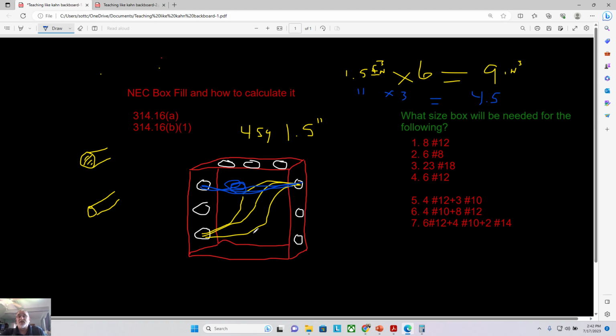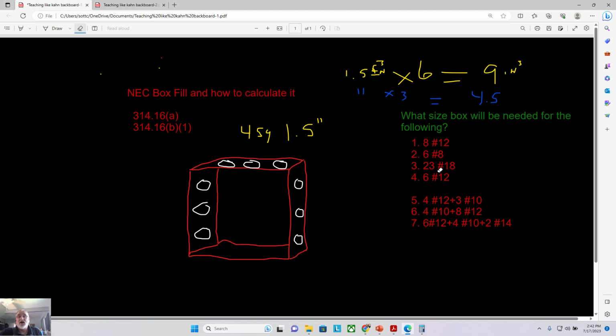So what we can do here is, I want you to read the code, reading the entire section of 314. It talks about the outlet, device, pull and junction boxes. If you note, the question for the day for attendance had to do with the difference between an outlet and a receptacle and how they relate to each other. Okay, so with that being said, I'd like for you to take the opportunity right now.